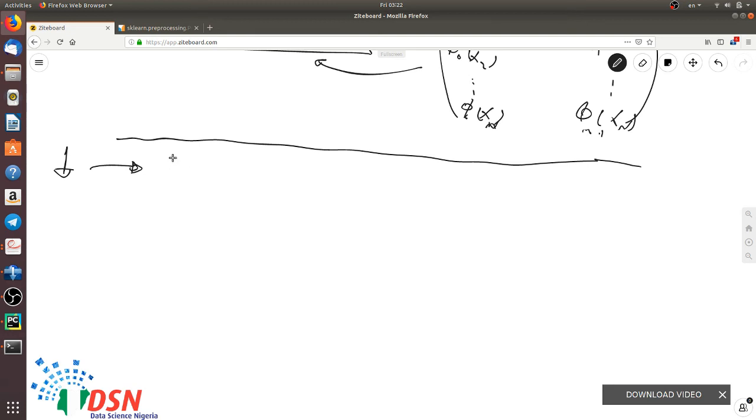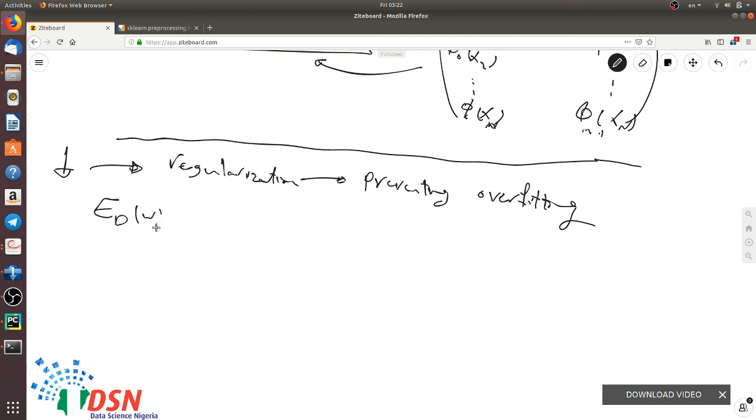So to prevent overfitting, we need regularization. And as you remember in our example, we include an additional term.